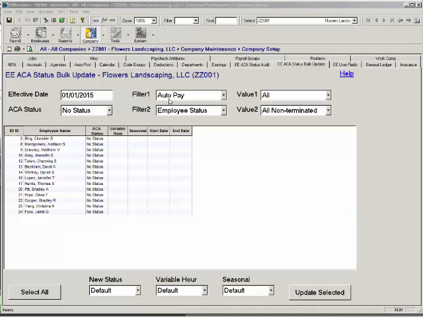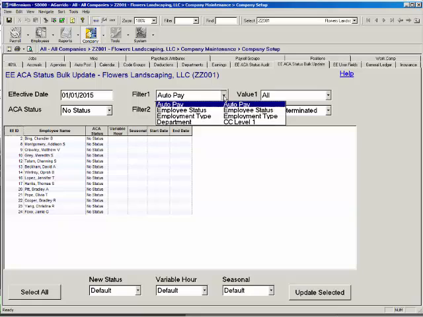Under filter number 1, if you click on the down arrow, you will see that you have 4 choices for filtering. You can filter on whether or not the employees are auto-paid, their employee statuses, meaning active or terminated, their employment type, or their department.